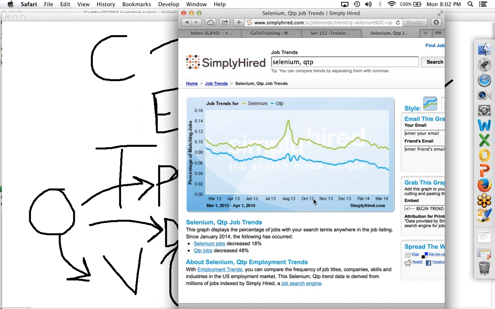Okay, do you see this? Green is Selenium and blue is QTP. So Selenium has significantly taken over QTP. It has got an edge over it right now. Okay, if you see overall, there has been the fluctuation that has been happening for both the tools, but if you notice that it is still having the upper hand compared to QTP team. All right. What next? Let me see the questions again. I hope you got what I showed, Vic.